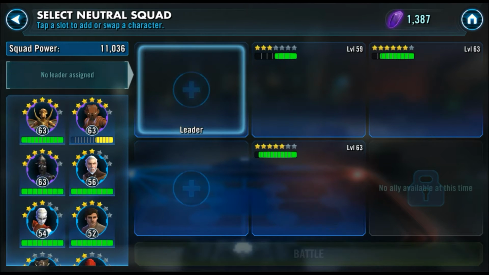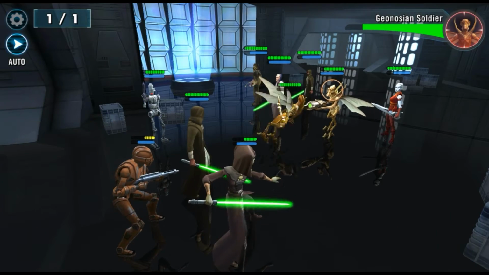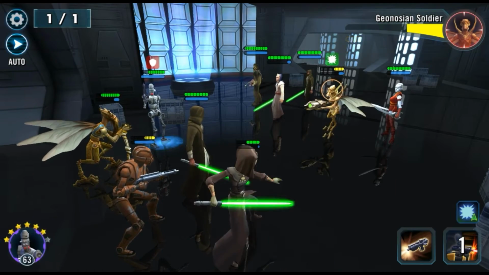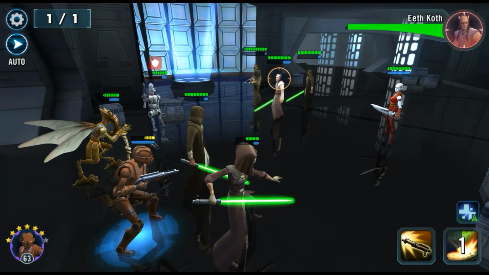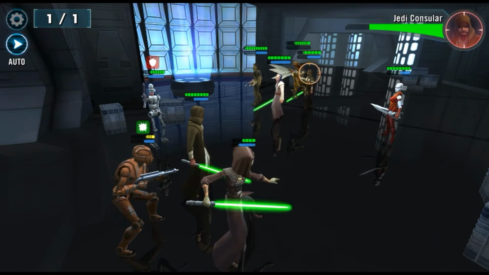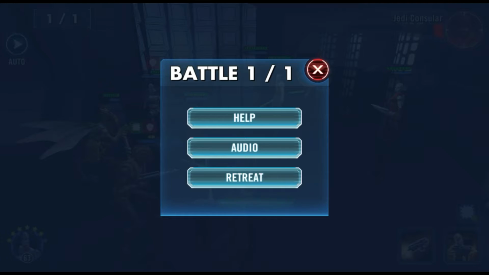Restarted again. And my thought process behind putting Consular in the leader position, even though he has no leader ability, was because I figured that position in my lineup was getting hammered. They weren't really attacking any of my other characters. So sometimes the RNG, just swapping up the character positions, will really change up how the AI controls the enemy.